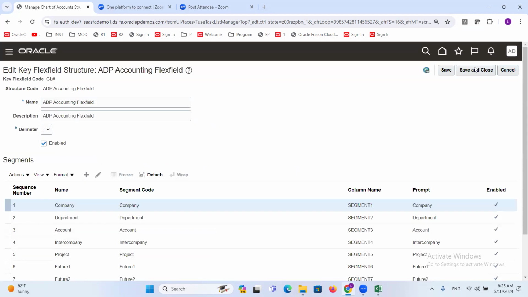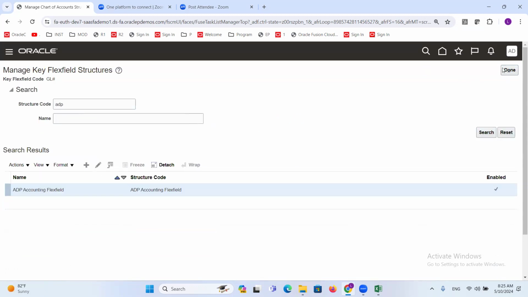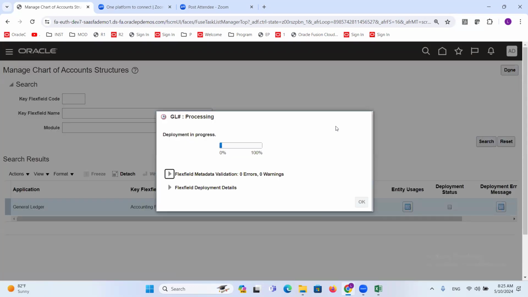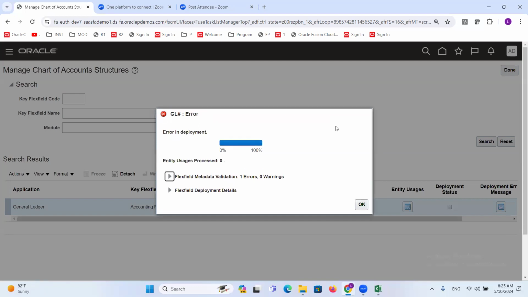Let's see what the system is going to do, whether it will detect this issue or not. Now click on deploy flex field. It is going to fetch all the chart of accounts related information and it will show the errors. Now it detected one error.